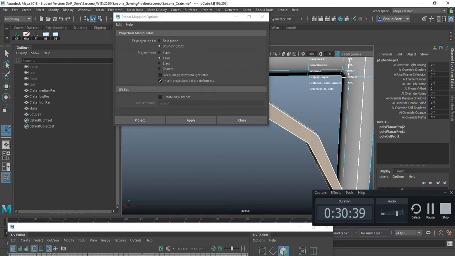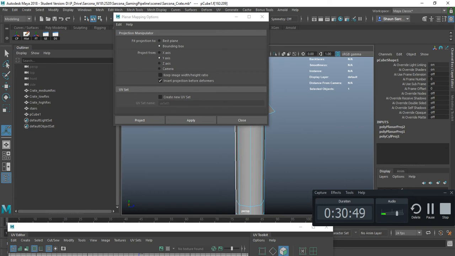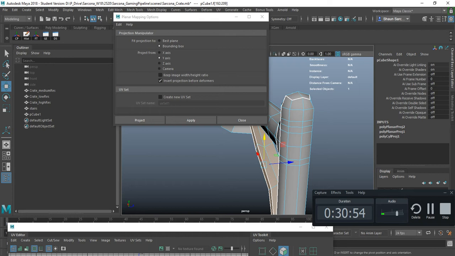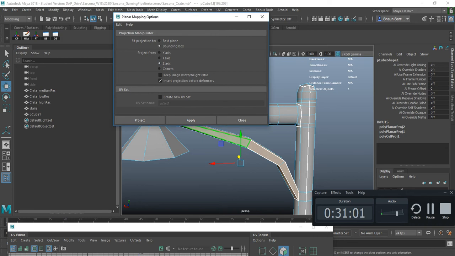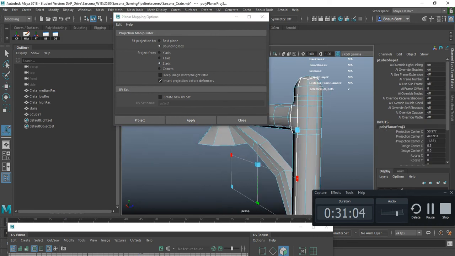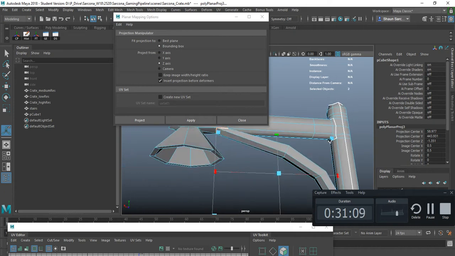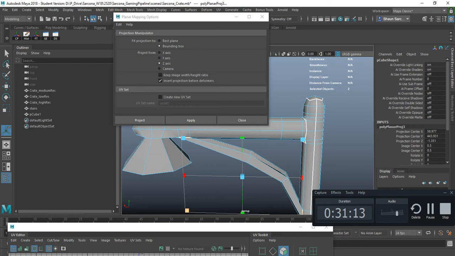This time I'm going to look at my axes down here. If you modeled yours in a different direction, yours is going to be different, so just figure it out. In mine, the Z direction is the one that's facing this side. If I go to my move tool, you can also see the Z is the one I would move it along this way. So I'm going to pick Z and then apply that. That's how it should look when you're done, with the planar map right there.